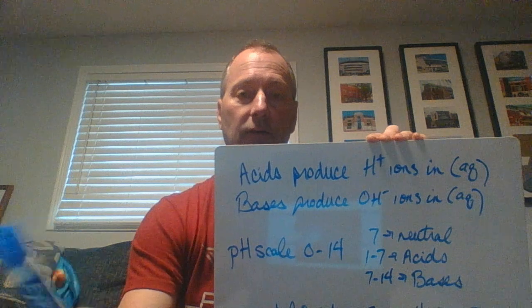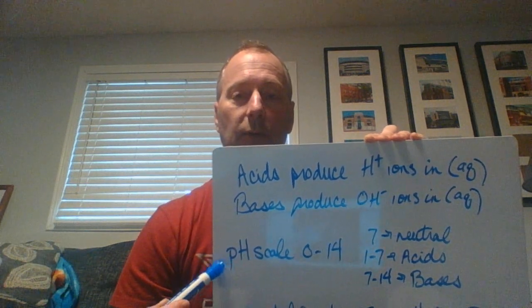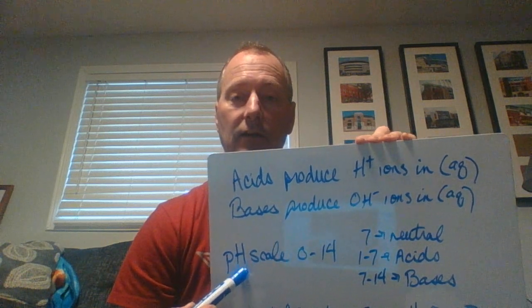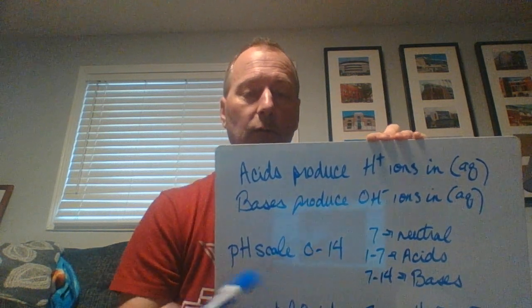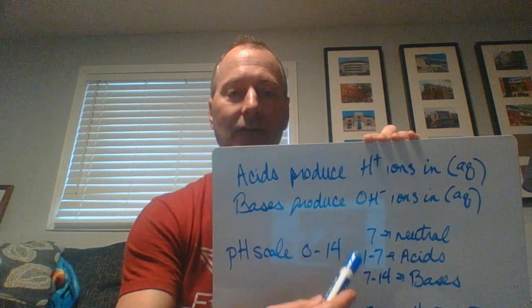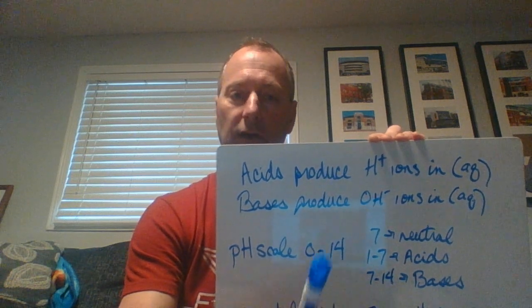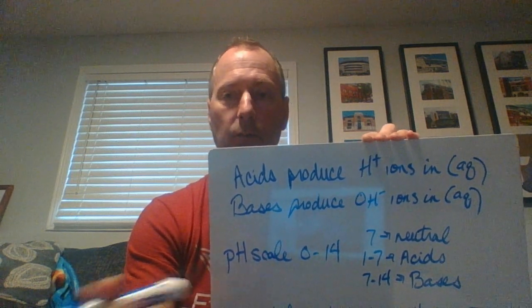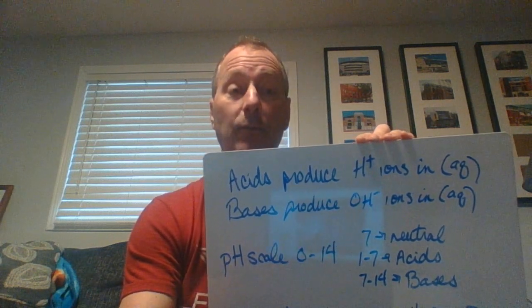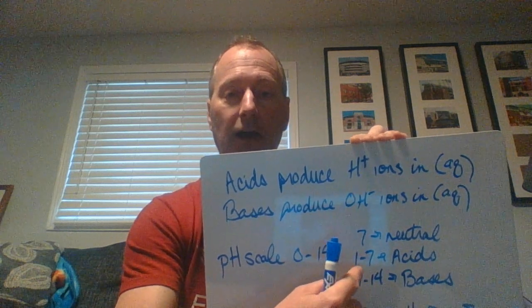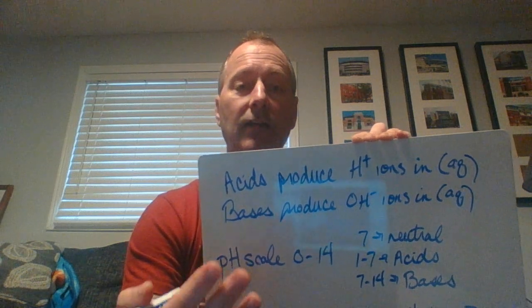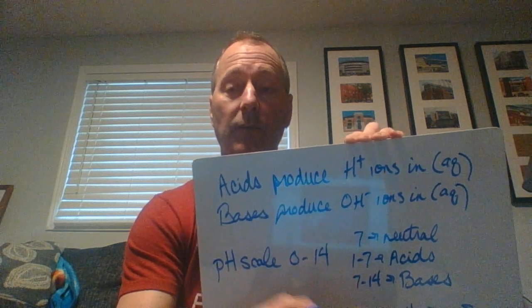And when we talk about acids and bases, we have to remember one other thing, and that's our pH scale. Remember, pH stands for the power of hydrogen. That's why the H is capitalized, because it is the chemical symbol for the element hydrogen. It goes from 0 to 14, and it makes sense mathematically that 7 is right in the middle. It is neutral. Water is the greatest example. Pure water has a pH of 7.0, which is neutral. Anything from 1 up to that 7 mark is going to be acidic, and anything over that, 7 to 14, is going to be basic.